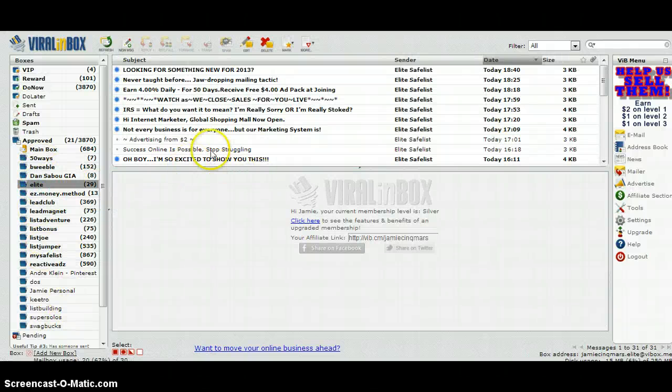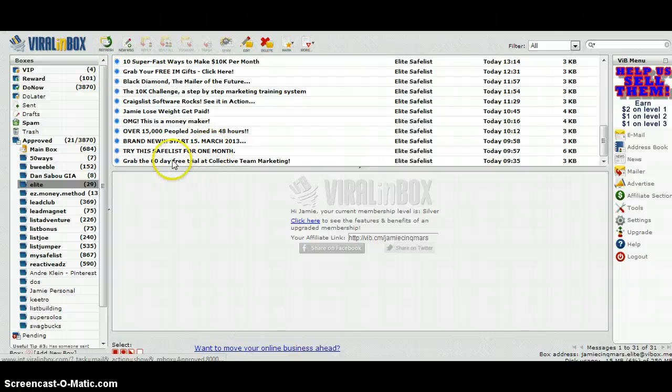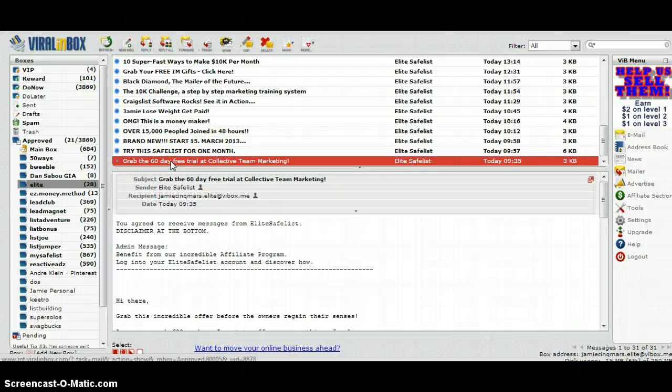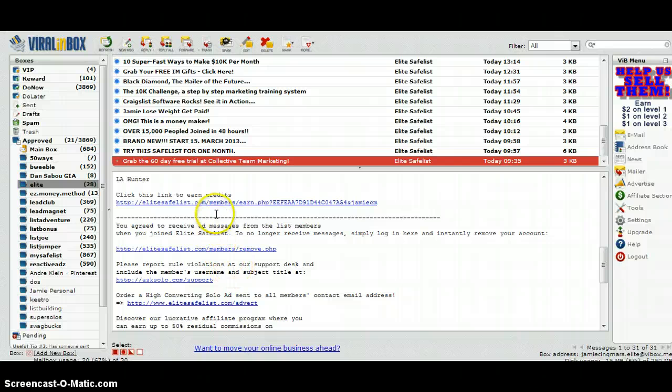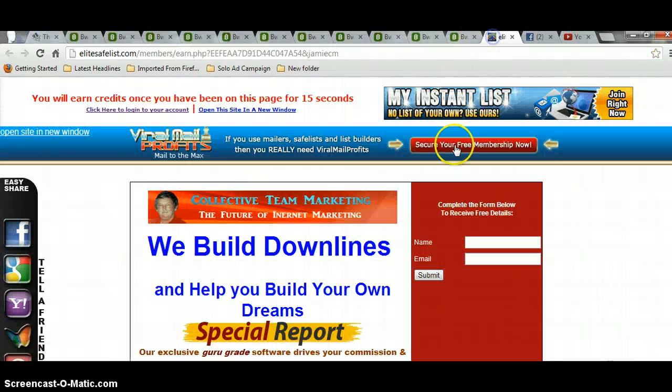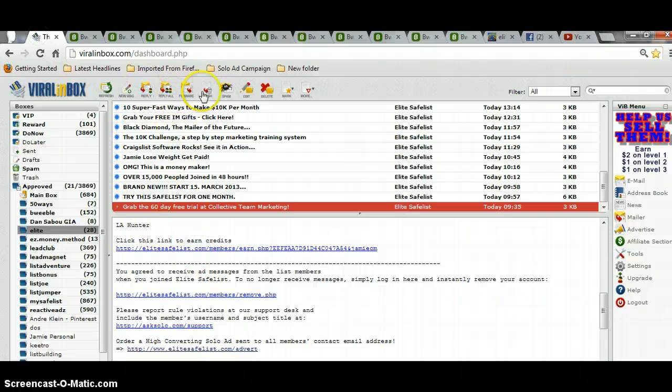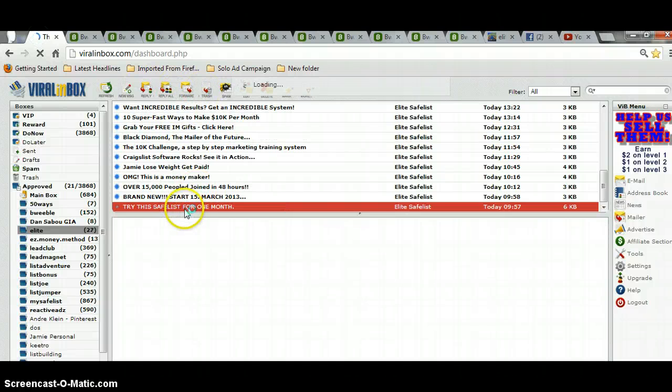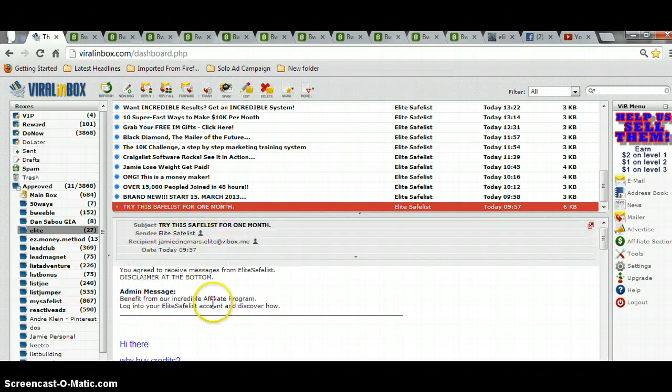Now, what you'll find is that some of the safe lists have parameters that involve typing in a captcha, because they want to make sure you're not a robot. So here I'm going to scroll up again. You'll see I just did this one here, but before, oh, that one's actually going to open up for me. A lot of times it doesn't. So let's try the next one. Elite usually requires captcha, so I'll do the next one if it opens up. Try this safe list for, there we go.